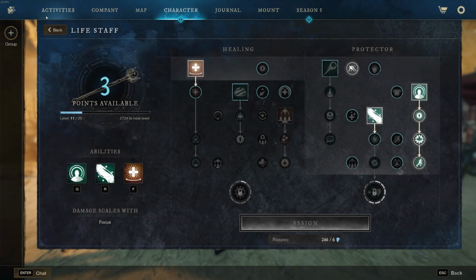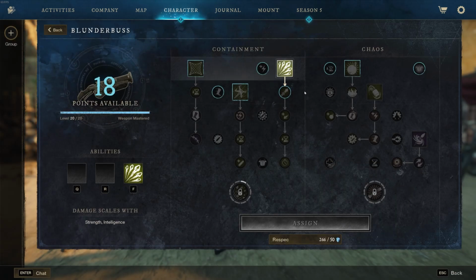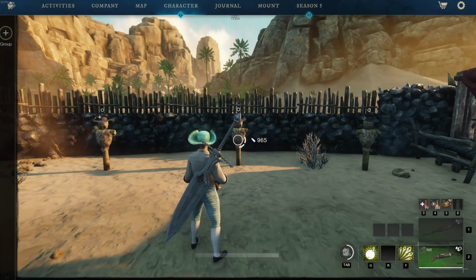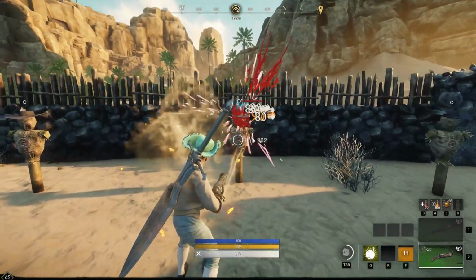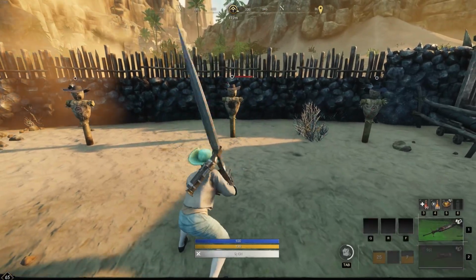Now, let's go, not to the life staff. Scary, let's go back. Now where I would go from here is splitting grenades. It's going to shoot 2 grenades out. Upon detonation, 3 mini grenades will disperse and explode 1 second after landing, dealing 85% fire damage in a 3 meter radius. So you can start off with a shot and then hit your one ability, shot, and then hit the grenade. That's going to do some fire damage.